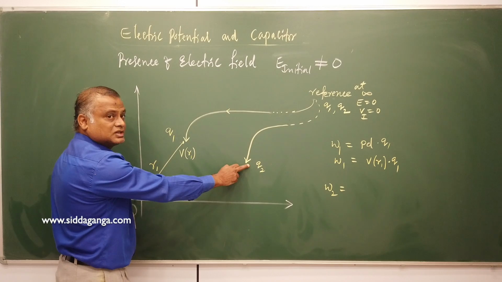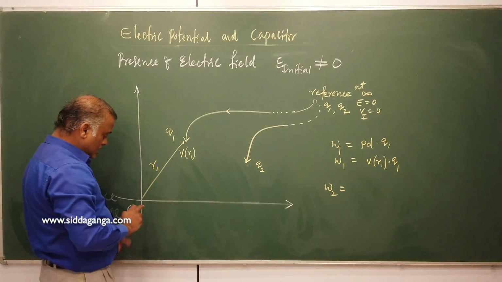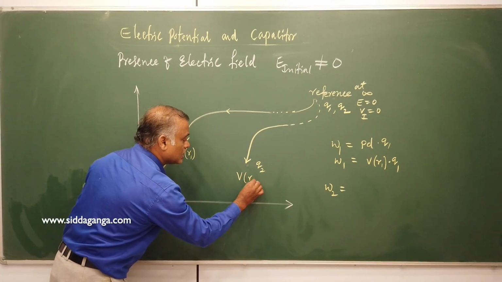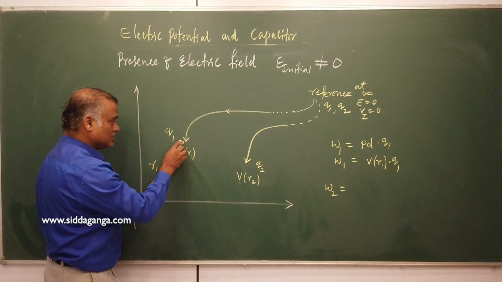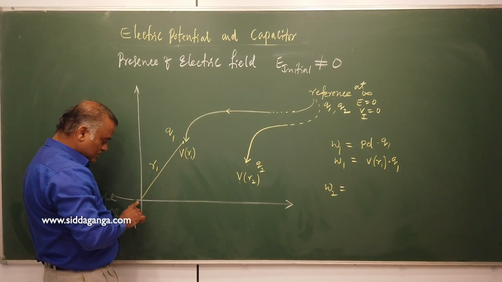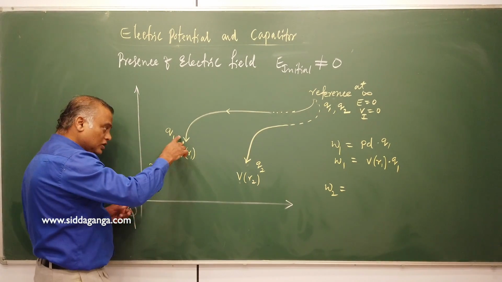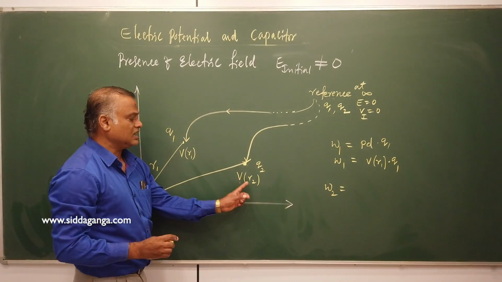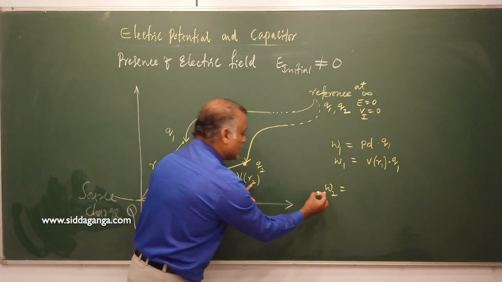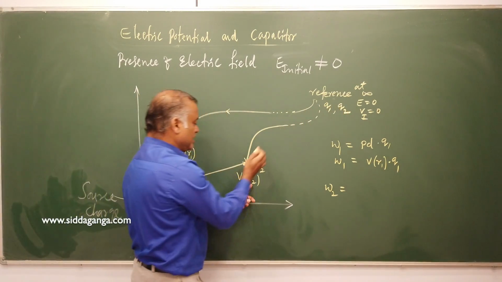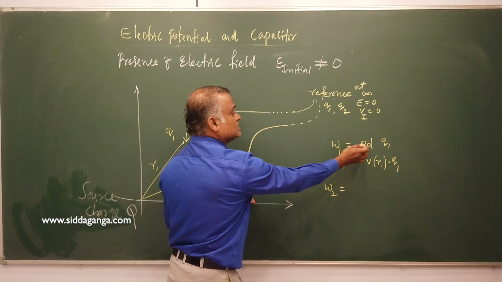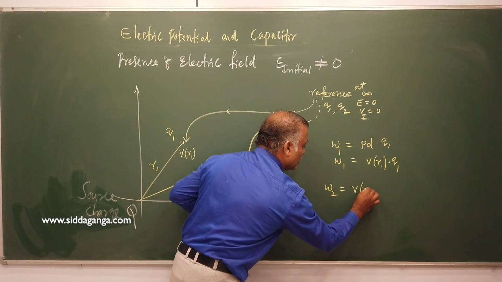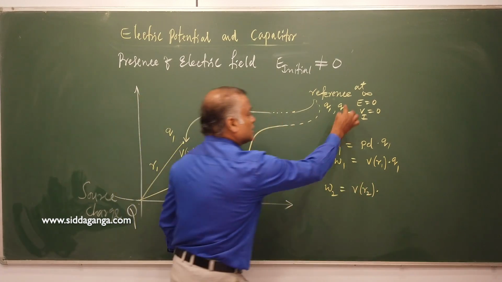So what is the final position here? Do you feel that potential is zero? No. This charge will produce some potential. This also produces some potential. So there is some net electric potential. Let us say that is VR2. Some potential will be there because of this charge and because of this charge. Both charges will produce some electric potential. Let us imagine it is VR2. Therefore, work done in transferring Q2 from infinity to the point under consideration is again potential difference, V final minus V initial. V final, V of R2, into the charge that is being carried, Q2.